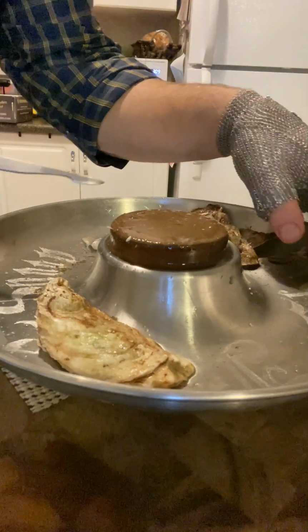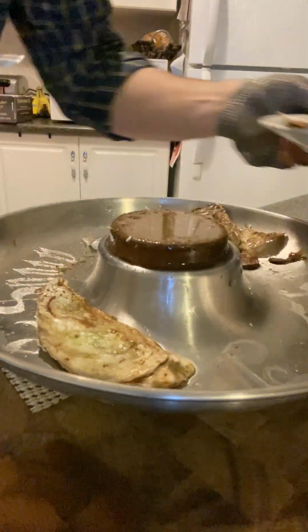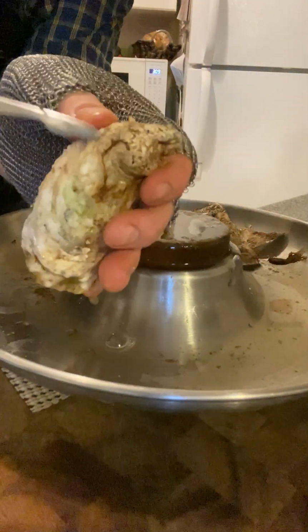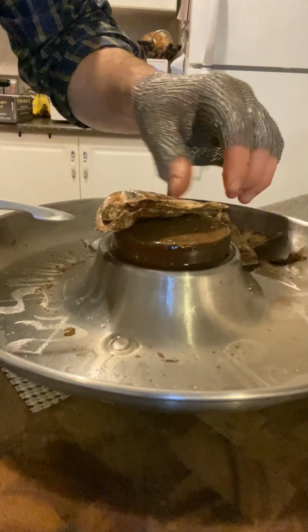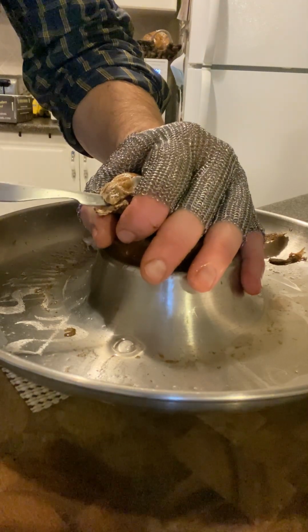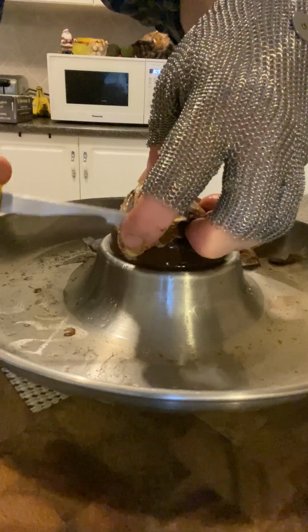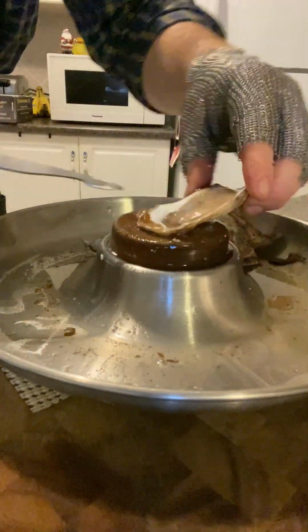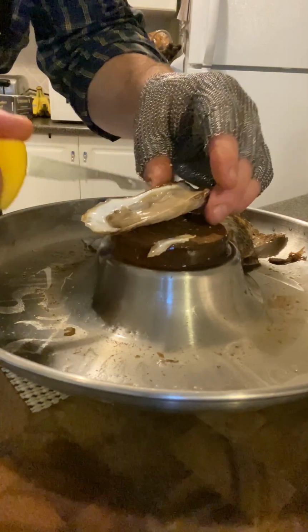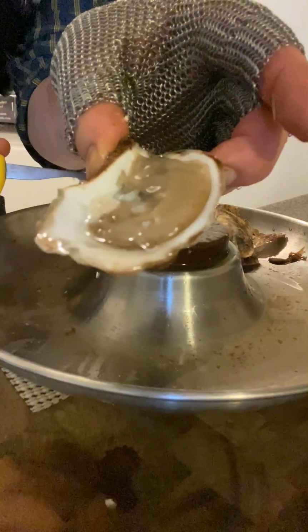I love the way when they turn down like this, because then you can stack them. Because it turns down, it's got this great position that you can do. This one has a little bit of what's called boring sponge right here. You can see some sponge on the hinge. So that means I have to go really, really light on this because it may just crumble away. And so as you do less force, you'll be able to get that oyster open really, really cleanly. Hinge was fine. New shell growth right there. Shuck that oyster and it is ready to go.